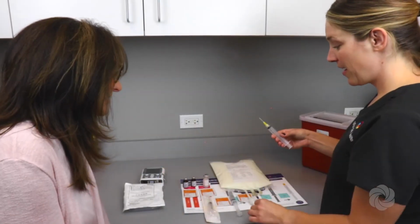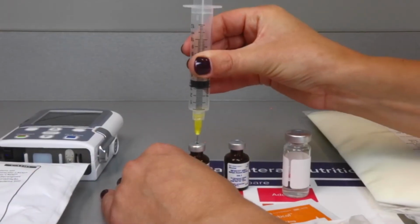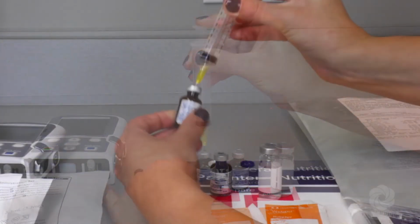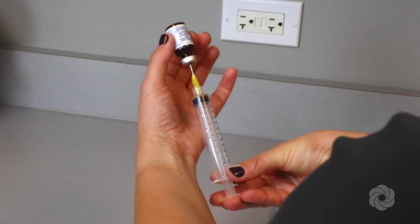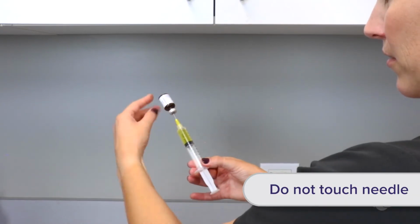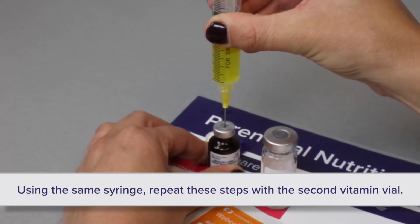Place the vial on a hard surface and insert the needle straight into the rubber stopper of the first vitamin vial. Slowly inject all of the air into the vial, making sure not to touch the needle tip to the solution inside the vial. Pick up the vitamin vial and turn upside down. Adjust the needle so the tip is in the fluid. Slowly withdraw all contents into the syringe. Be careful not to touch the needle when removing the vial. Using the same syringe, repeat these steps with the second vitamin vial.